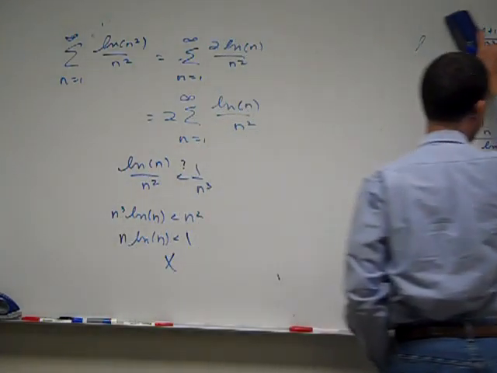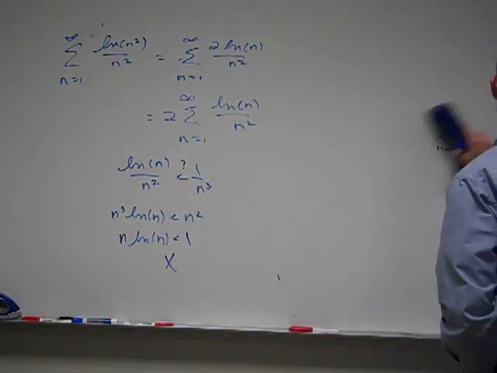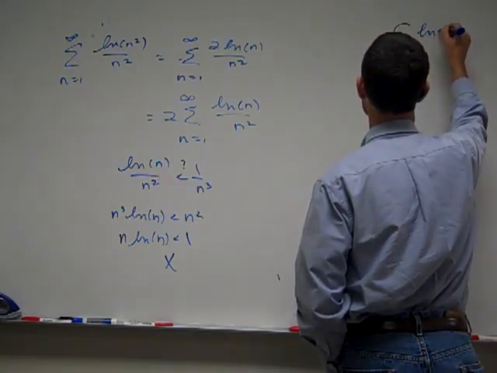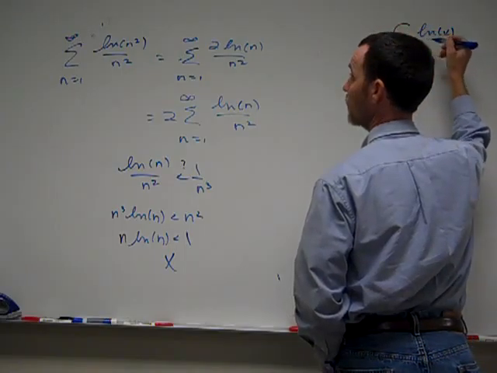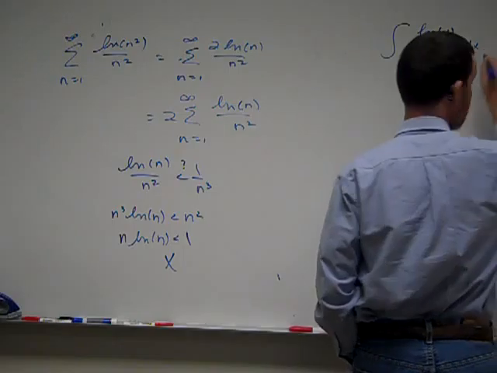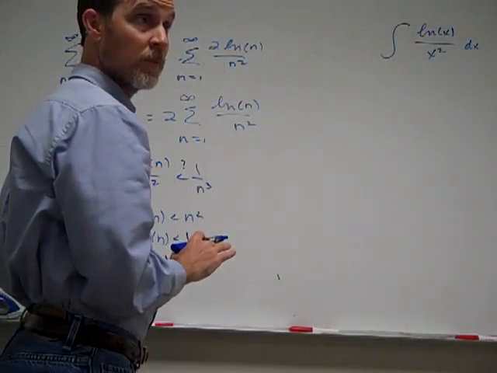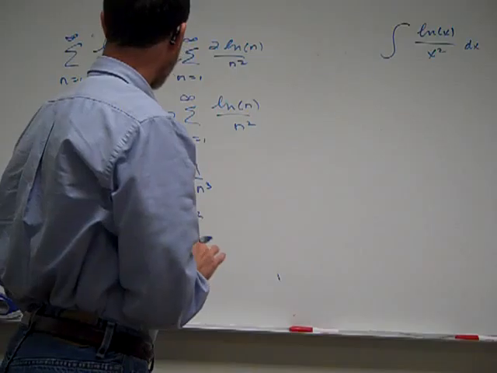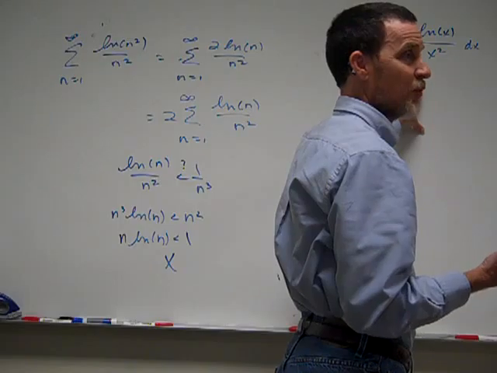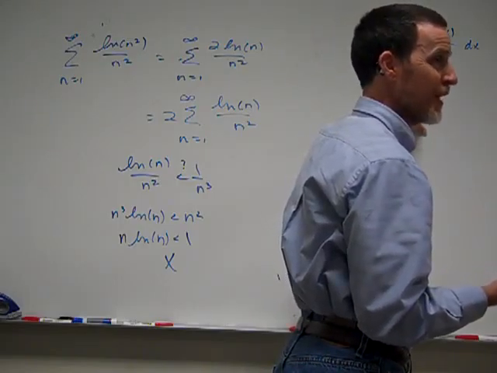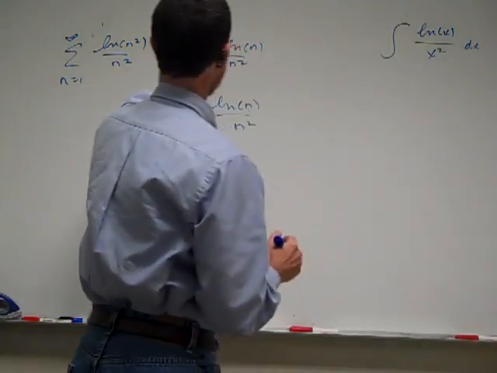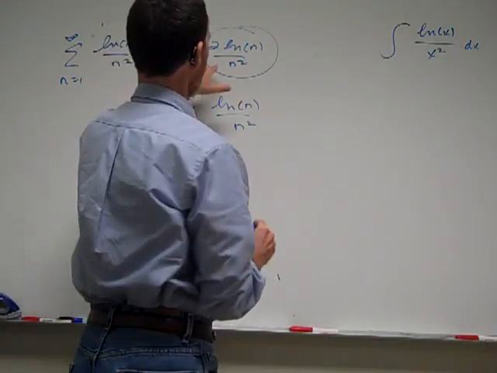I hate to suggest it, but we might have to try to integrate it. You know, when in doubt. I don't know if I can integrate it or not. Don't you already have one over n? Right, yeah. That's right. That's why you might be able to integrate it with integration by parts. There should be natural log of x squared. Well, you pull the two out, right? Oh okay. And so I don't care about that.